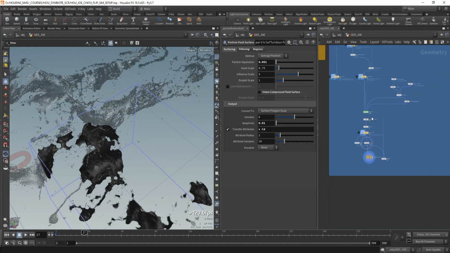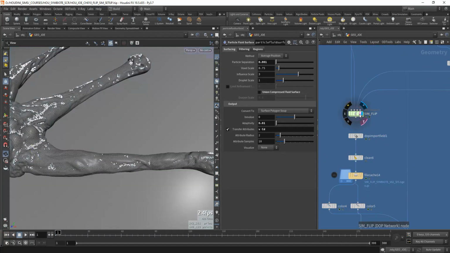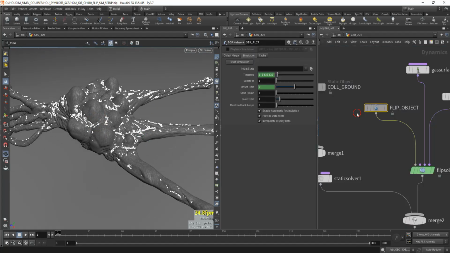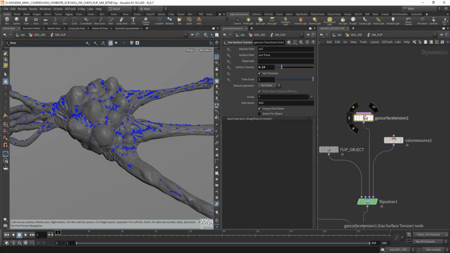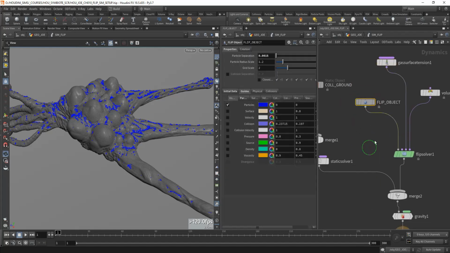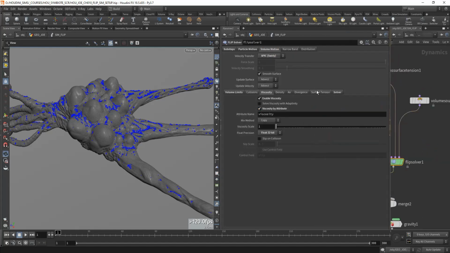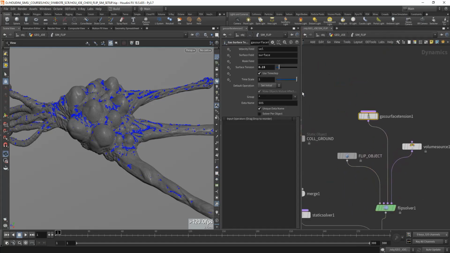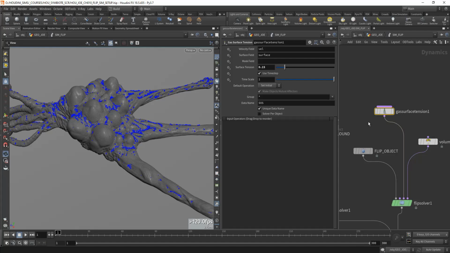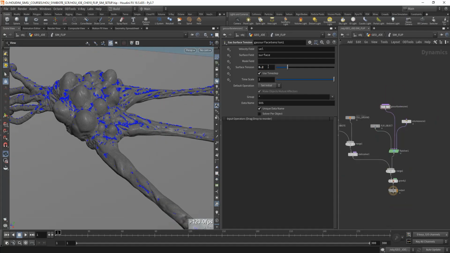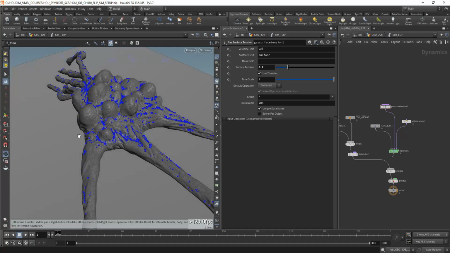And what I did, I added some additional parameters here in the flip to achieve this liquid behavior. In the flip, I added this gas surface tension microsolver. It's already kind of included in the flip solver nowadays, so if you go into the surface tension, this is it. But I like to have it as a separate microsolver, so visually it makes more sense for me. So I used the default parameters except the surface tension itself. It was 0.15 before, but I set it to 0.2 just for the final. I want the bubbles to create a lot of surface tension when the liquid is on the ground.